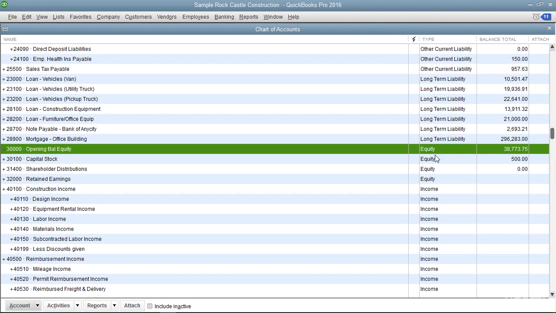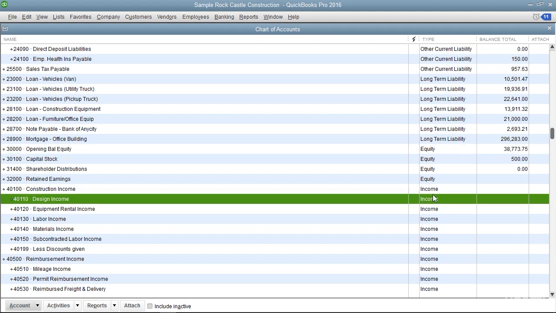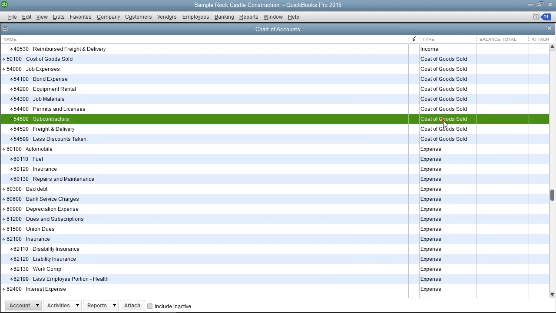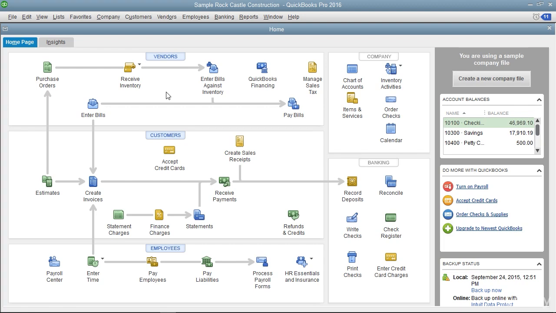Now, the profit and loss accounts include the income accounts, which are used to track the income generated by your company, and the expense accounts, which are used to track where your company's money was spent. Once you begin your business, you need to decide which bookkeeping method to use, cash or accrual. This will determine the method used to report income and expenses on your tax forms. Please check with your accountant, tax advisor, or the IRS before choosing a bookkeeping method for tax purposes.